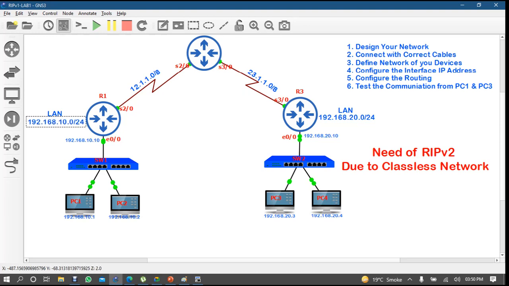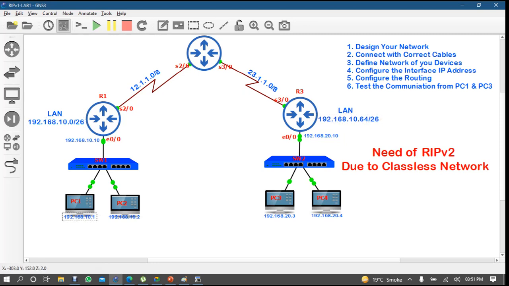No. But here what I will do, instead of 24, I will use 26, and here I'm using 64/26. This is subnetted, if you know about my subnetting class.